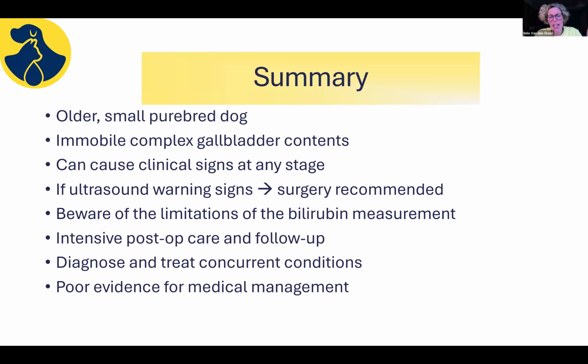The bit to remember is check for concurrent conditions and try and treat those. And for the moment, we have poor evidence for medical treatment and what is improving what and how much does it improve the situation. So I think that is my last slide on gallbladder mucocele, and I hope I've given you a quick overview on what we know these days.